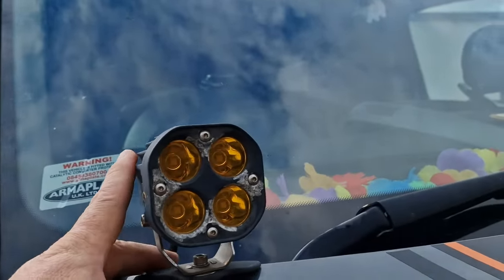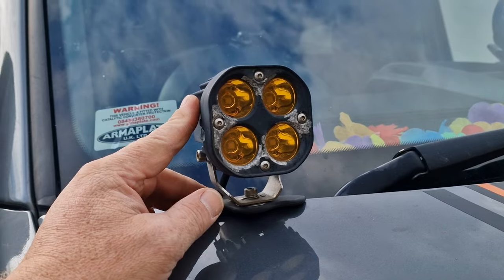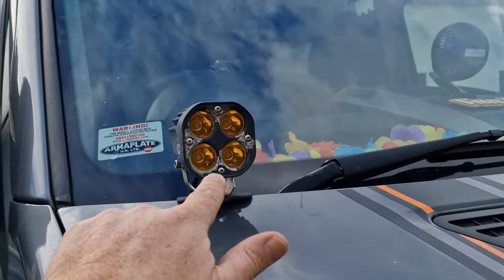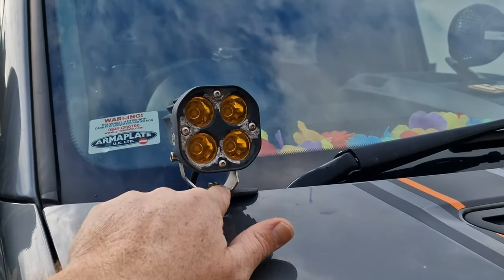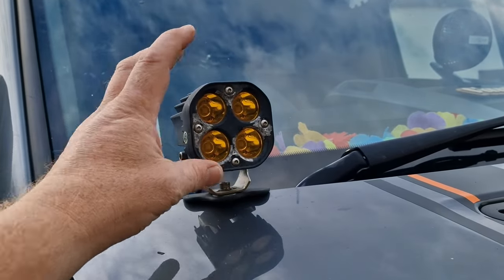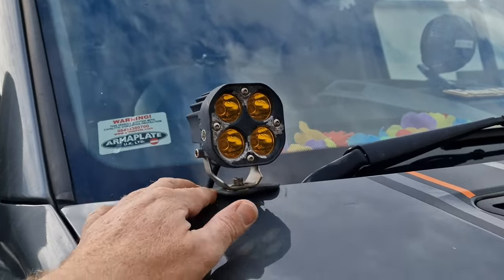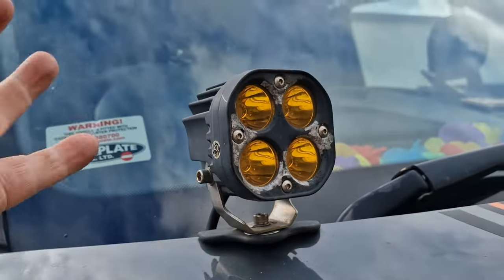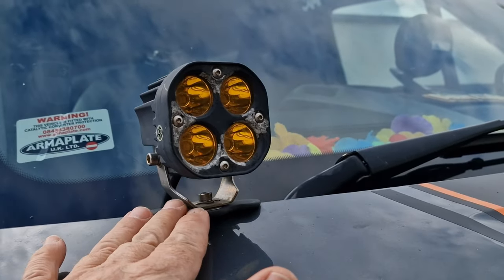I've been messing about for the last couple of days doing other jobs — Lisa wanted the house painted, so I've had to paint the house. So today we're gonna remove the bonnet lamps. Now I've had them on there probably two, two and a half years. And when I stuck them on, I don't think many people had even contemplated putting bonnet lights on. But anyway I've done it, they're on there, and everywhere you go now you see bonnet lamps. That bracket — I put it on and I've never had to go back to it, so I'm hoping it comes off nice and easy.